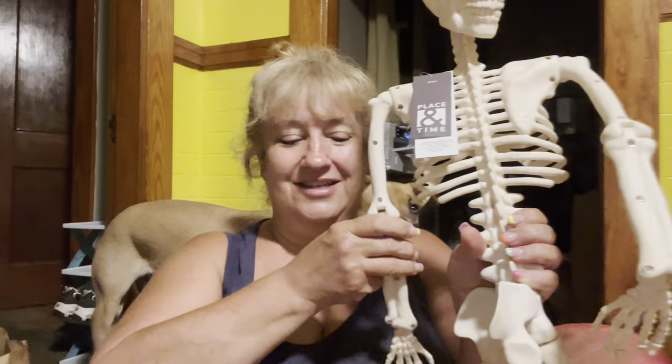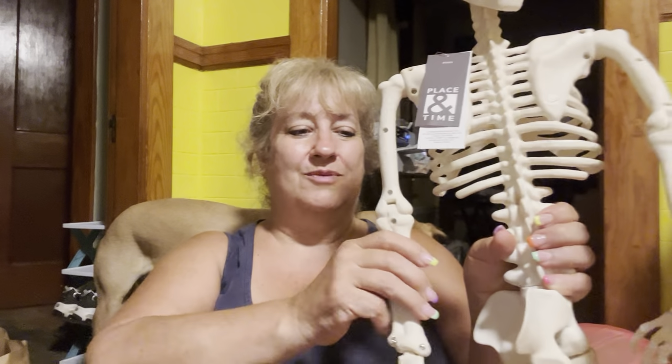And I go, how much is that medium sized one? And so we're talking and she goes, yeah, you know, I really like all these skeletons. She goes, especially the mermaid. And I go, the what? She goes, the mermaid. And I go, there's a mermaid skeleton. She goes, oh yeah. And she shows me the mermaid skeleton, guys. I was thrilled.